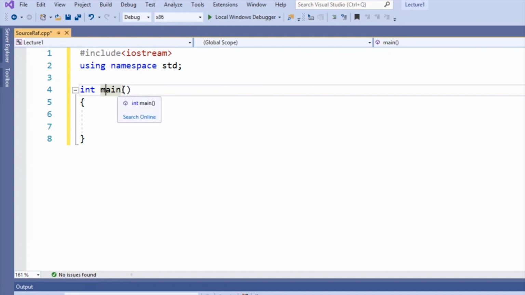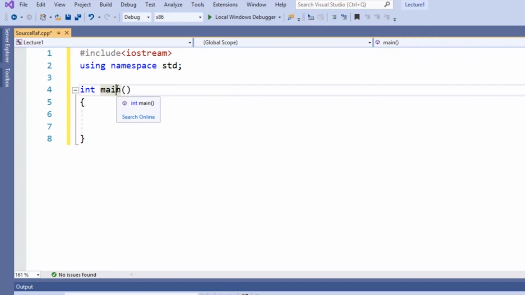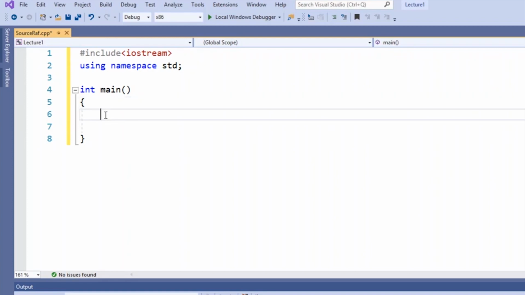You have to use exactly the same spelling, the same case, and the same formatting. This is one of the biggest mistakes that the students are doing. They are just writing, let's say, a full word here, integer, or the main with upper letter M, or replacing these parentheses with something else.